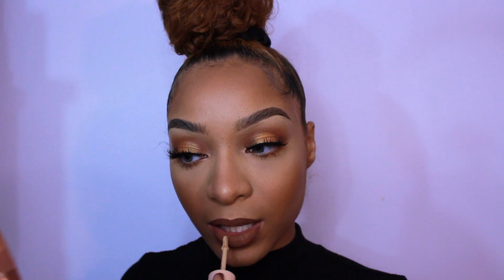This is Chestnut by MAC. I really be needing to focus when I line these lips. I'm gonna use some Morphe lip products, and this is True Story by Morphe. This is a liquid lipstick. It's so freaking pretty. I don't want this to be super dark, so I'm gonna put a little bit of concealer right in the middle of my lips. Just tap, tap, tap. And then I'm gonna blend that out on my finger.